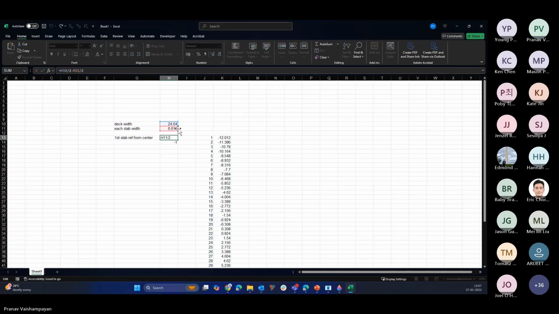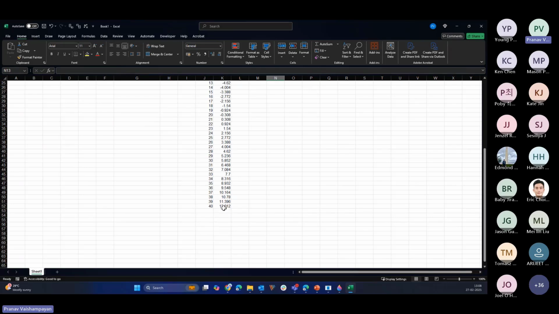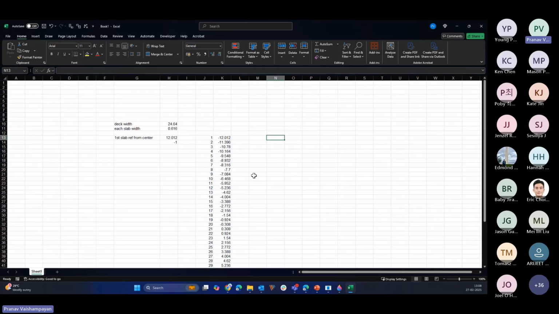So deck width by 2 minus each slab width by 2 will provide me the distance from the center to the center of the extreme slab. So 12.012. Since it is negative, I have multiplied it by -1 and just added 0.616 for every row, which will give me centers of every girder throughout the carriageway width.